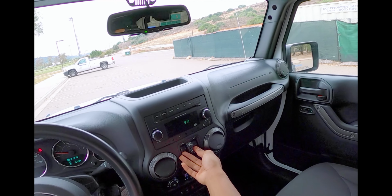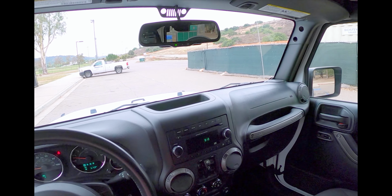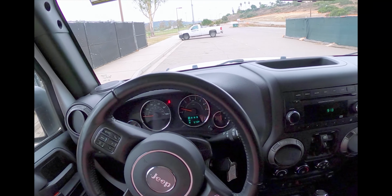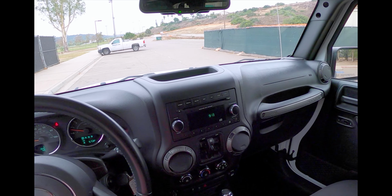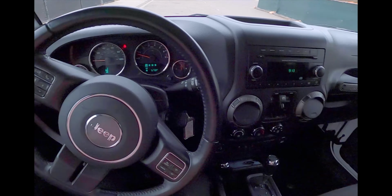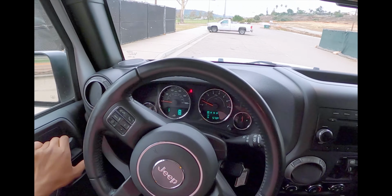You've got your window controls in the middle here. It's only auto down, unfortunately not auto up, so I would have liked to see that. Would have liked to see auto for all, but that is that. And yeah, let's go ahead and climb out.